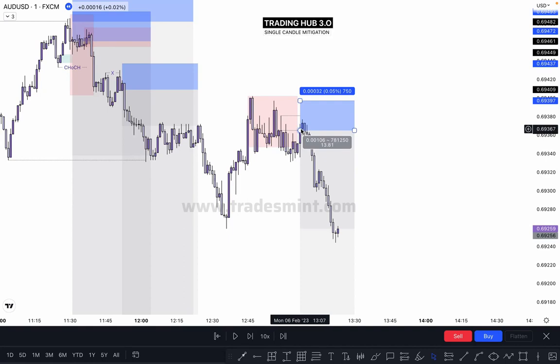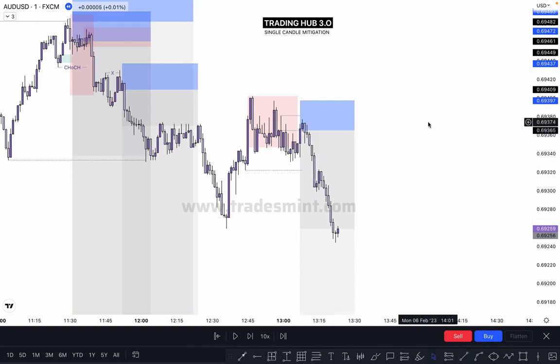But if you are willing to sell based on the single candle confirmation, then definitely you can sell here, right? Previous candle mitigated here, swept here, and you can sell here also. You can also sell here, but put the stop loss just above it. So these are possible entries, and the next entry is here, and the next entry after this change of character.